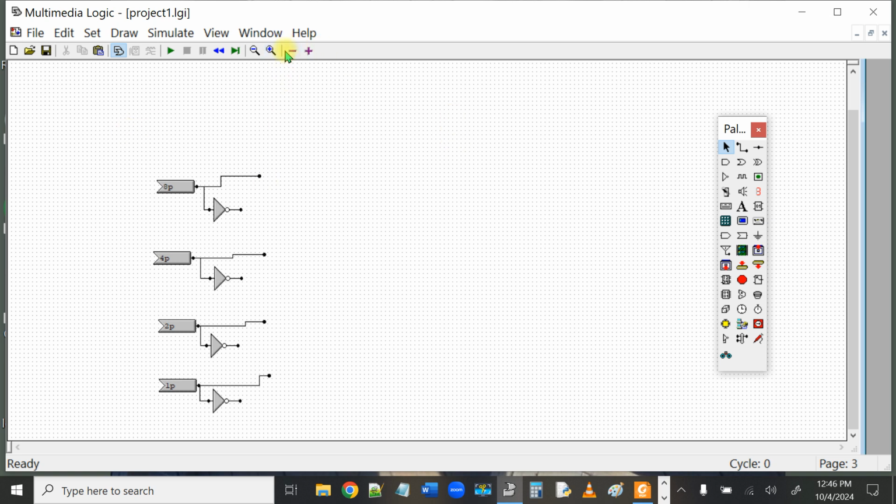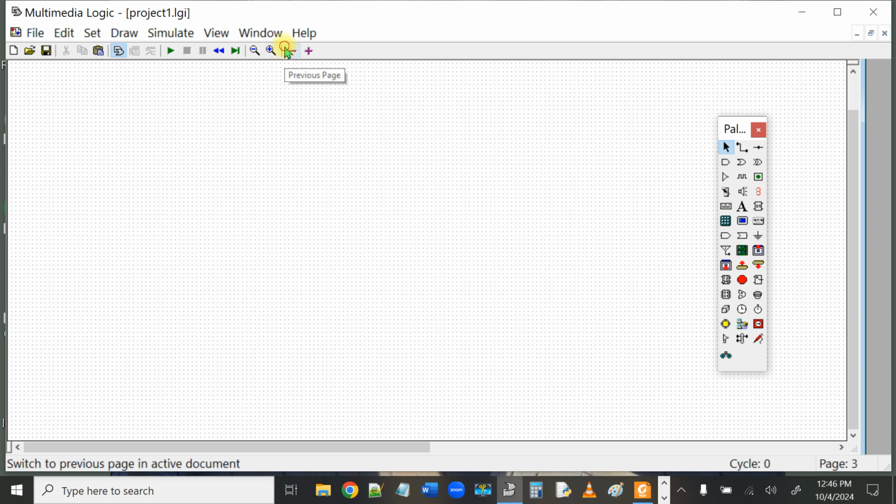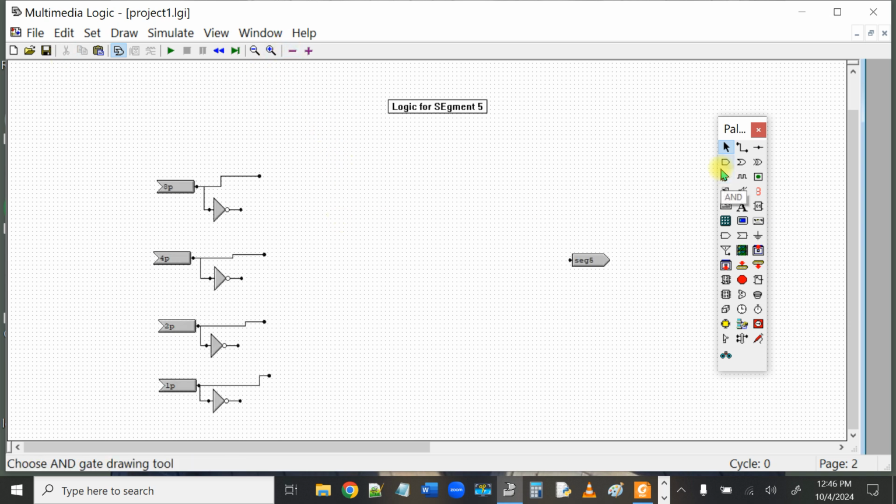All I did was copy the switches that I already set up here and all their NOT gates, because I know I'm going to need them for segment 6, segment 7, segment 1, and all that as well. But for now, I'm going to just get rid of that. We don't need any of that for segment 5, so I'm going to scissor that away. Now I need to know how many AND gates, and there are 1, 2, 3, 4. 4 2-input AND gates. And they are all 2-input AND gates.